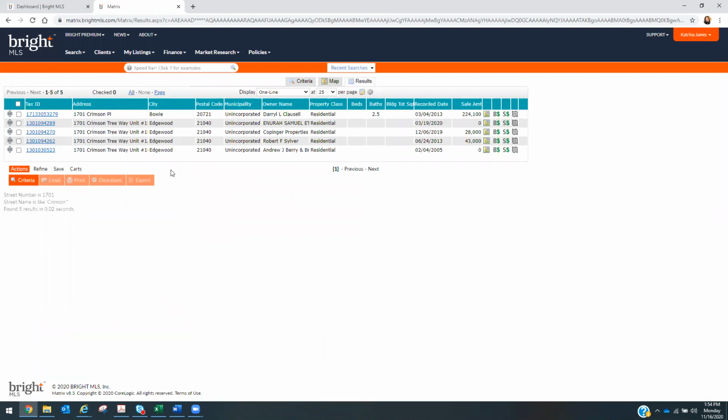It says 5. The reason I asked you that before you click on it is that depending on how many properties come up in your results determines how much information you should put in on the previous page. To narrow down your search, if you had put in just the street number and the street name and maybe 50 properties came up, then you want to put in more details such as the zip code, the state, or the city where it is. Just wanted to make a note of that. But you can go ahead now and click on the property.